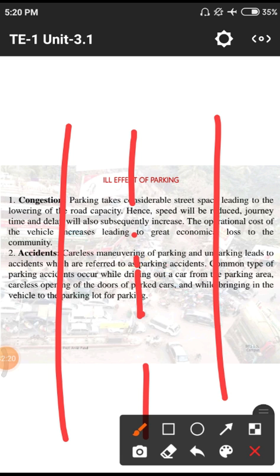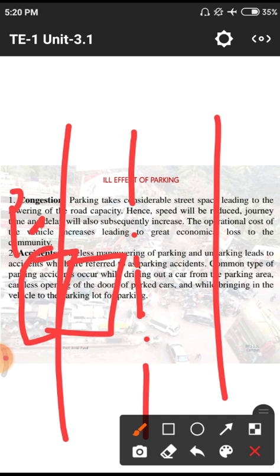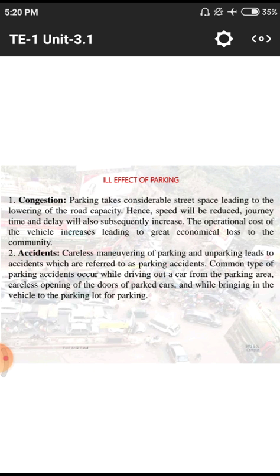lane of the vehicle. That means one way or two way. This is the major way. We need to stop our vehicle in this portion. It is the parking. Whenever we stop our vehicle in this area, automatically there may be another vehicle coming and it will clash. Accidents may occur. That is irresponsible parking or maneuvering.